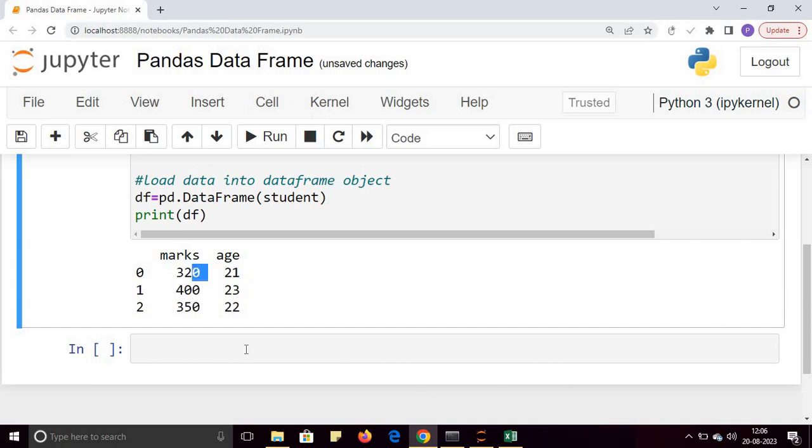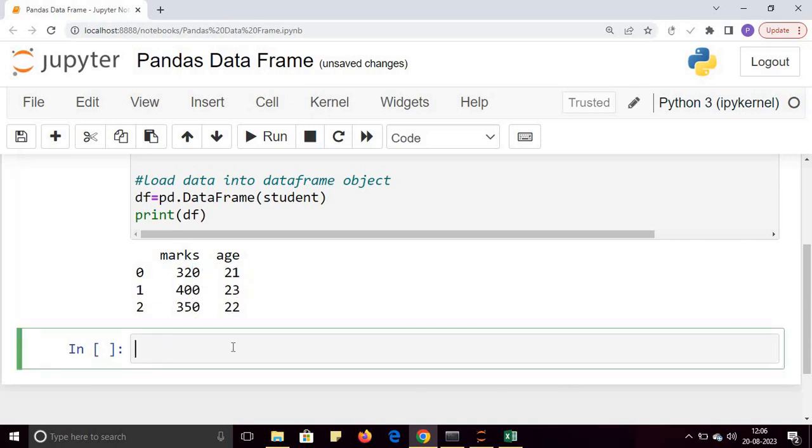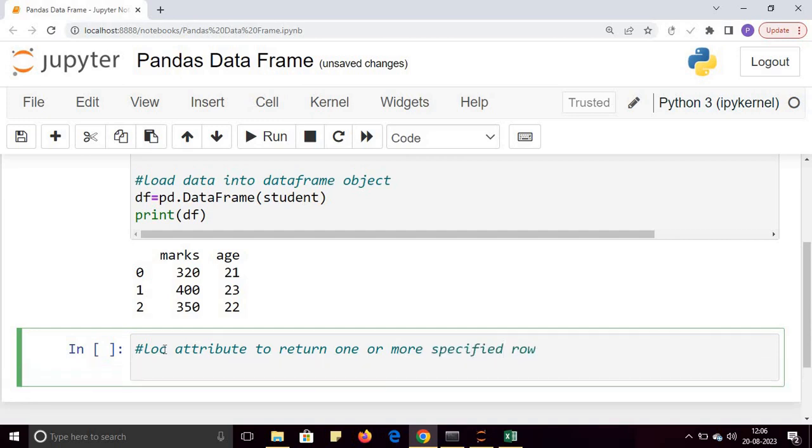Okay, so next is how you can use the loc attribute to return one or more specified rows. For example, this DataFrame has 3 rows. Now I will use the loc attribute to return one or more specified rows.